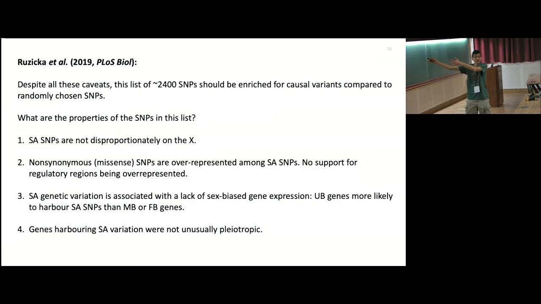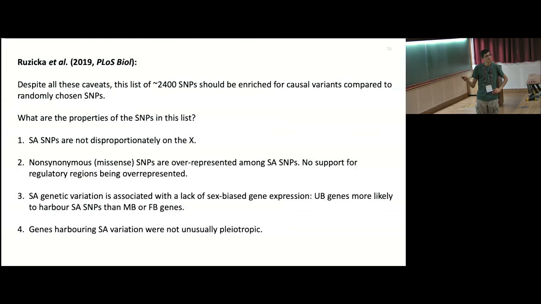That would be an interpretation of this result, if you were just to take it at face value. They also, for some reason, people have sometimes predicted sexually antagonistic variation would be found more commonly in genes that are more pleiotropic, or genes that are expressed in a broader range of tissues, and they didn't find that. Again, especially with the negative results, you should be suspect, because we don't really know what fraction of the sites within their list are actually true positives.